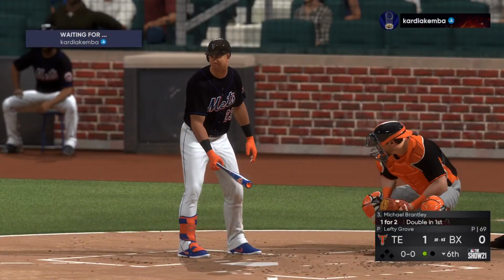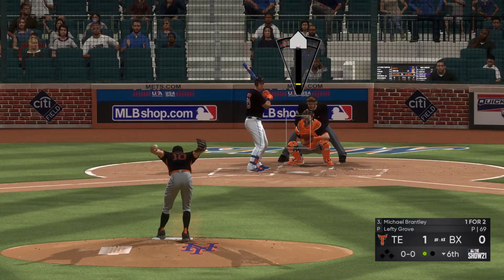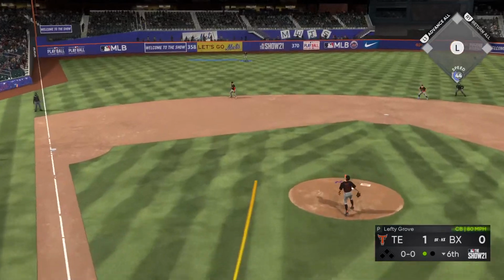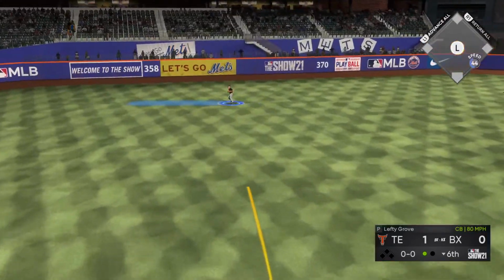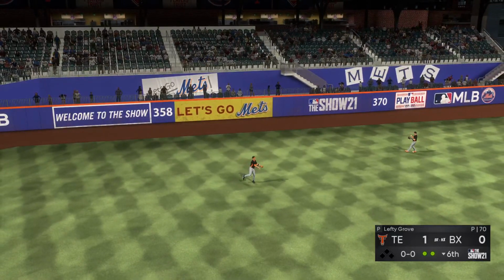And here's the left-handed hitting Michael Brantley. Michael Brantley. First offering. That's lifted the other way out to left. And Chipper's got it, 2 gone now.